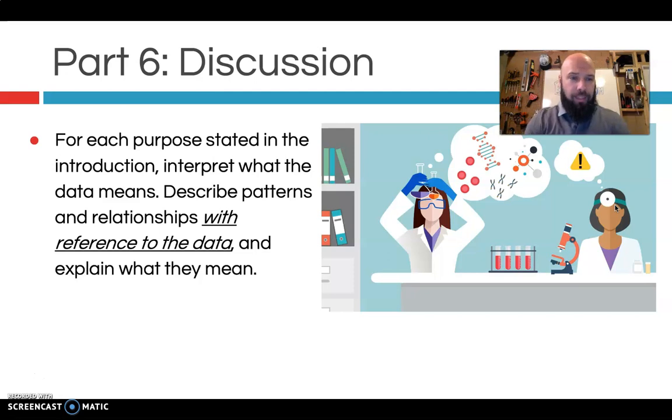So for the discussion, this is where all of the analysis occurs. For each purpose stated in the introduction, you should interpret what the data means and how that relates to your purpose.